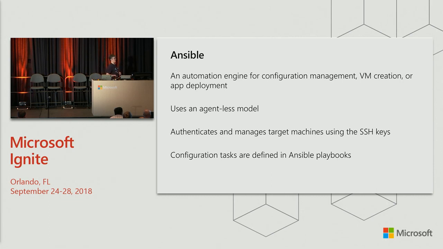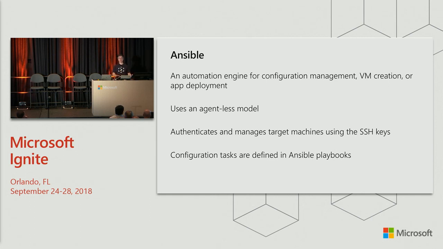Another tool that I want to mention is Ansible. You can use Ansible for infrastructure provisioning, but also for configuration management of your VMs or just ad hoc commands that can run against those machines. One of the best things about Ansible is that it is agentless, so you don't need to install anything on your targets. Authentication and management of those targets happen using SSH keys. And the good thing is also that Microsoft is involved in porting OpenSSH to Windows as well. You already have it now, but we are waiting for the GA of it. So for the future, even with PowerShell, the future of remoting is actually SSH, not WinRM.